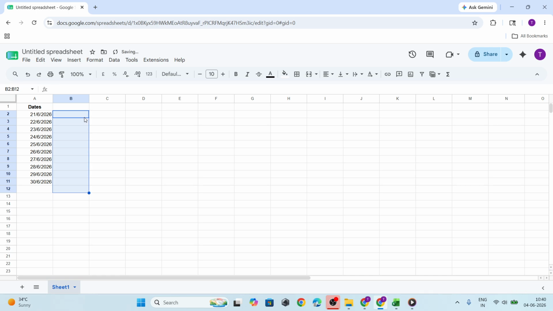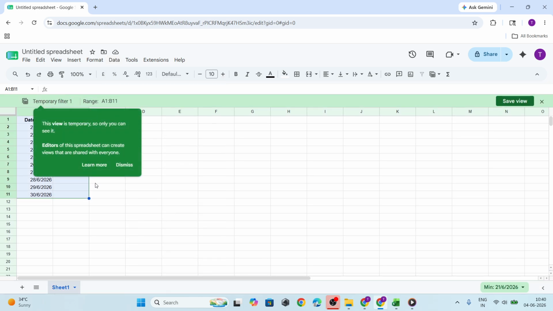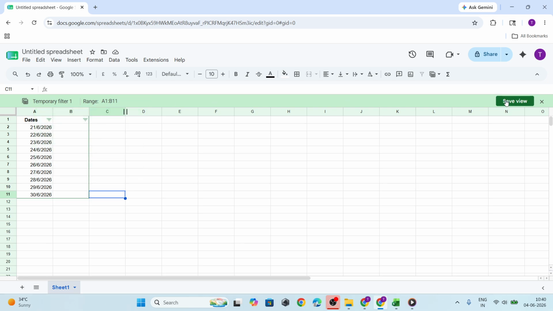Start by opening your sheet and creating a dedicated filter view. Go to the Data menu. Choose Filter Views, and select Create New Filter View. Your sheet will switch into a special mode with a dark border around the grid and small filter icons in the header row. At the top left, you'll see a name field for this view. Giving it a clear name now will make it easier to find later if you create more than one view.